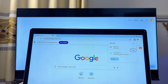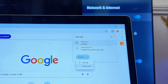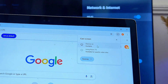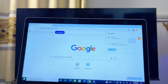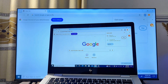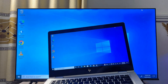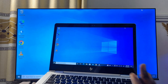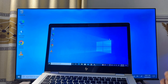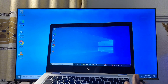At first it will only screen mirror your Chrome tab. To cast your full screen, go to the Source option at the bottom and select 'Cast screen' instead of 'Cast tab', then select the name of your Android TV again. This will cast your whole screen and connect your laptop wirelessly without HDMI. Keep in mind that the quality and speed of screen mirroring will depend on your TV's processing power — a better TV means better screen mirroring quality.